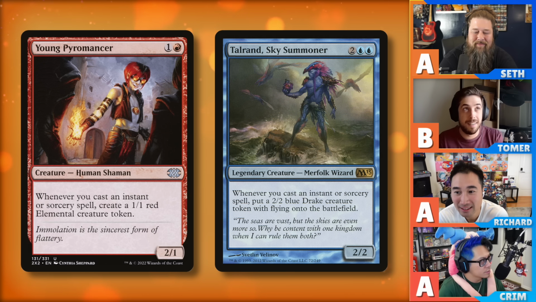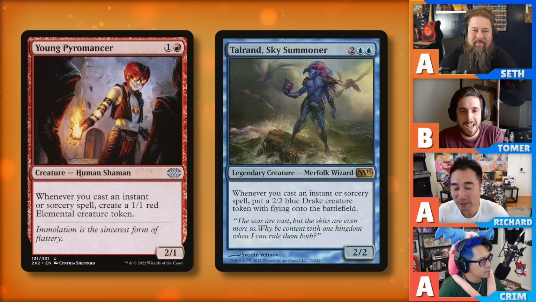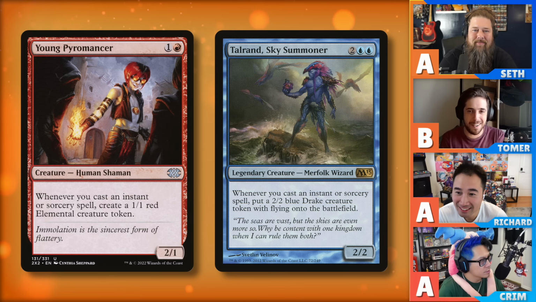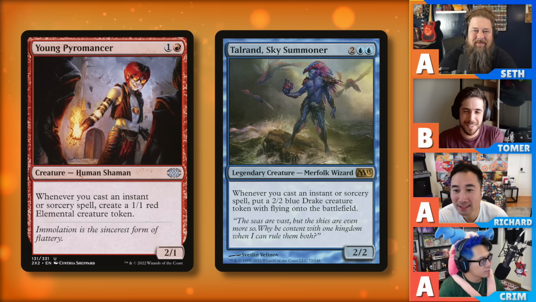Spellslinger can make board states with token generators, but outside of Young Pyromancer and Feldon in the third path, a lot of them just kind of suck. Like paying 4 mana for a Talrand, and then having to cast 4 instants and sorceries to make 4 drakes. It's just bad. It feels bad, and it's very easy to attack into.